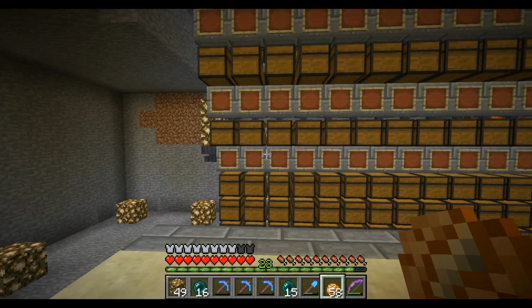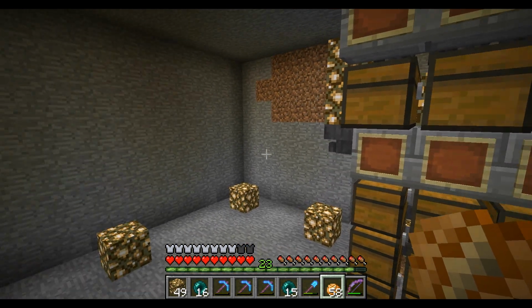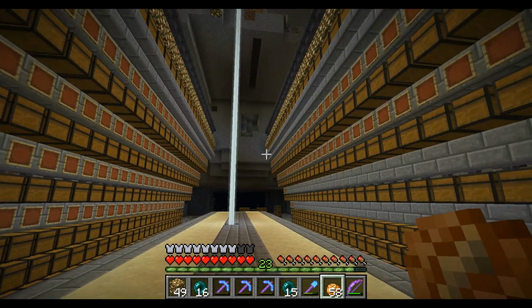Some of it I don't want to keep, say zombie flesh or something coming through from one of these chests, so I'd have some sort of lava thing or cactus thing just to get rid of those items automatically. Should be good. Yeah, all of these are in.